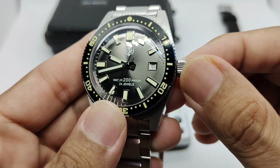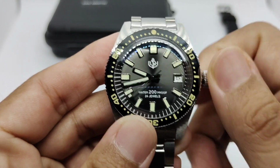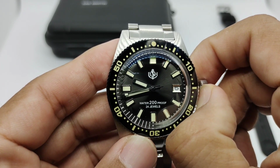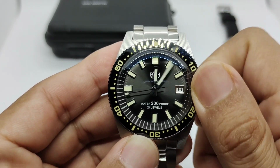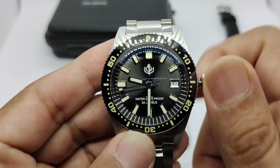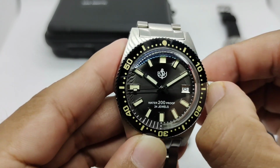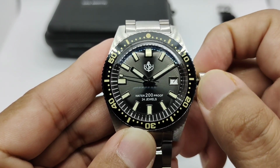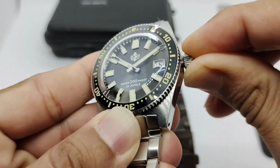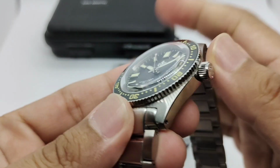All right, so the crown is very easy to use, so I just love how San Martin does their crown. Feels very high quality. So of course this one features an NH35 movement. It's going to hack and hand wind. So yeah, I'm just going to get out of the danger zone and let's do that 10-10, right? So 10-10, boom. And of course you can change the date very easily. All right, so yeah, your normal typical screw-down crown from San Martin, right? So very nice click action, and you are good to go.